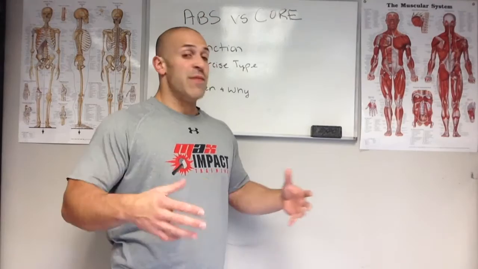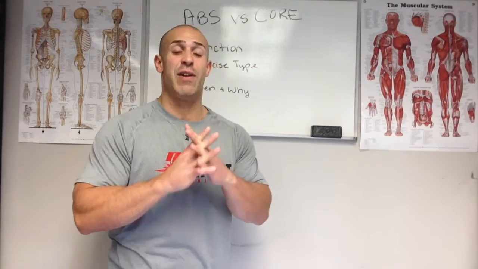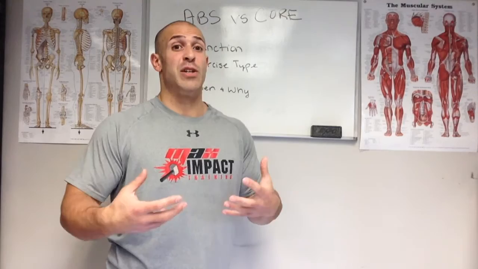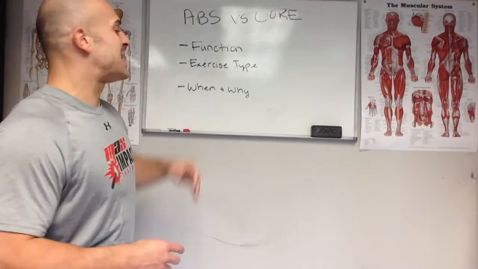The core is more about function and performance. You can have great abs but have poor core strength and limited performance. The core is the underlying musculature under the stuff that you can see — the six-pack muscles, the obliques, and underneath that stuff that interweaves with the spine and those outer muscles. Your core wraps around basically your entire midsection, kind of like a weight belt would. You can feel your core when you take a big belly breath and cough really hard — all these muscles around the area activate and fire up. That's your core. So you can certainly have very great abs and not have a strong core, and on the flip side, a very strong core but not great abs.